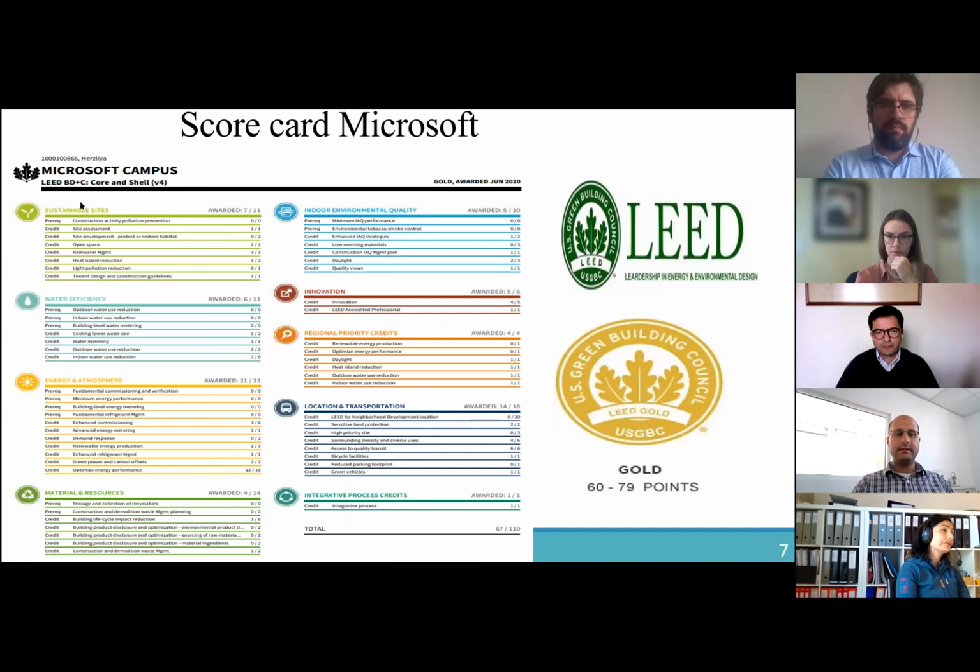Now, this slide shows us the scorecard for the Microsoft building. As I mentioned, the building got the Leadership in Energy and Environmental Design certificate at the gold level. This shows the points it got in different categories: sustainable sites, water efficiency, energy and atmosphere, material resources, and innovation. If we look here at innovation, we can see that the building achieved 5 out of 6 points, because the building used innovative technologies during the design, and also in the construction phase they used innovation in construction management approaches like the lean philosophy in order to reduce the amount of waste in products and waste in each process and its associated operations.